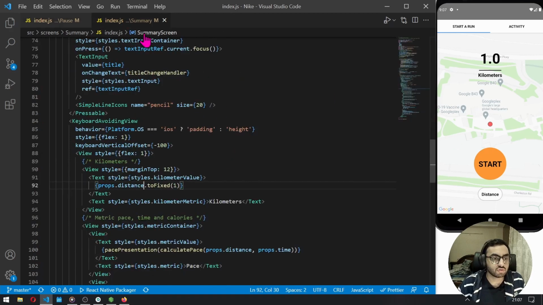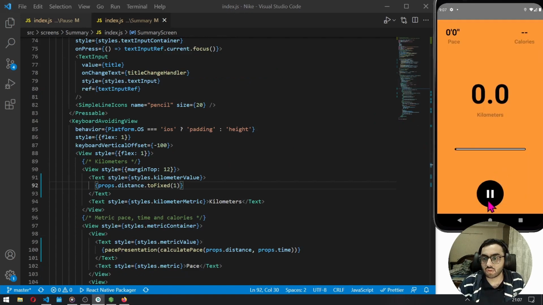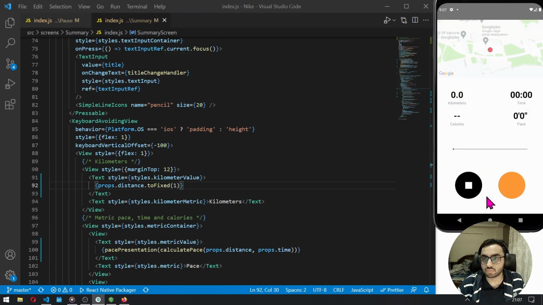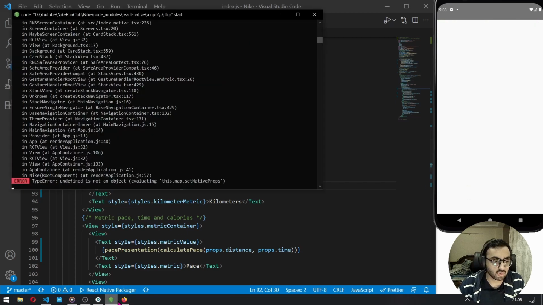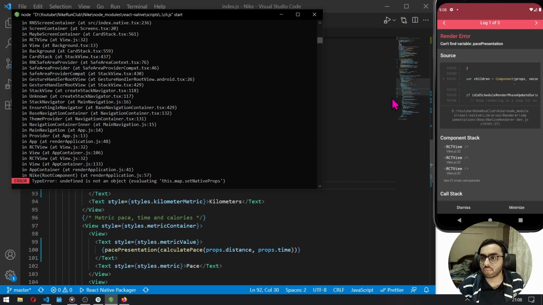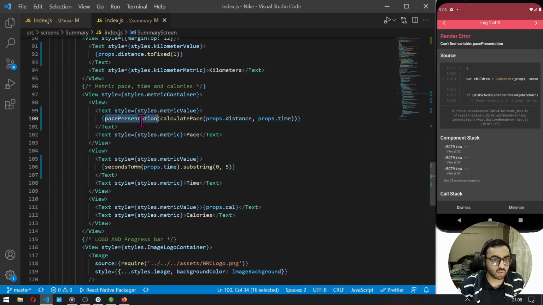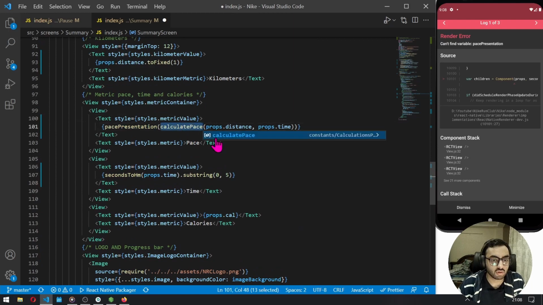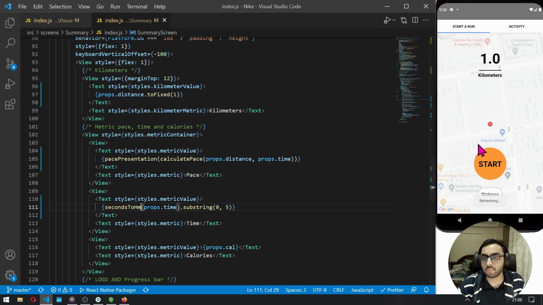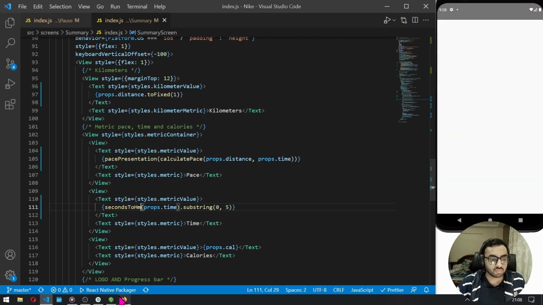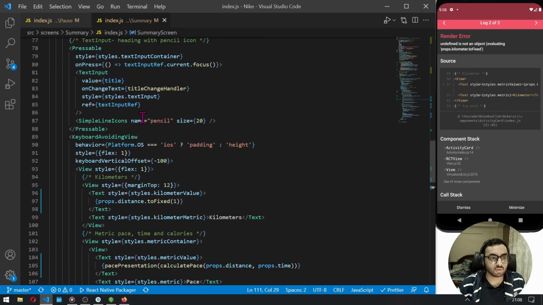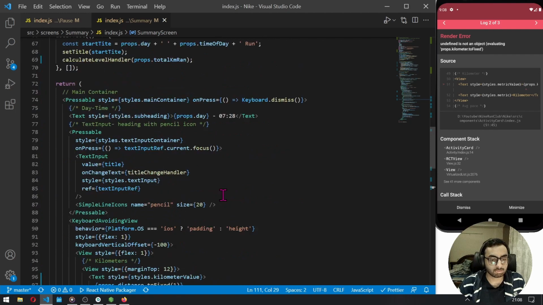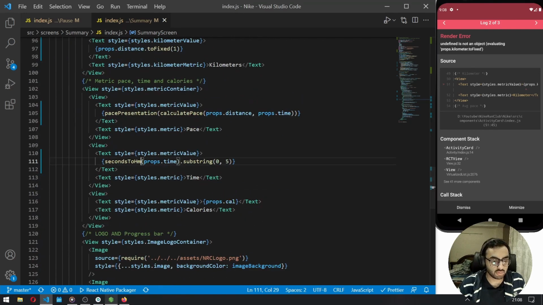Alright, so let us check. I will just start a run and pause this. Then I will just save this run. Obviously something broke. Let us see what broke. Oh, I didn't import these functions. Calculate. Yeah, it should work now. Props.kilometer.fix. What is this? Let me just refresh.